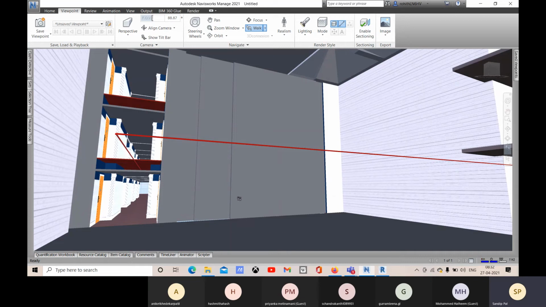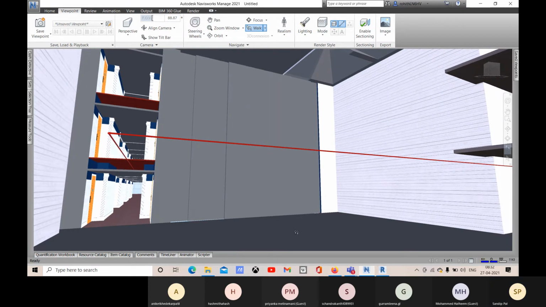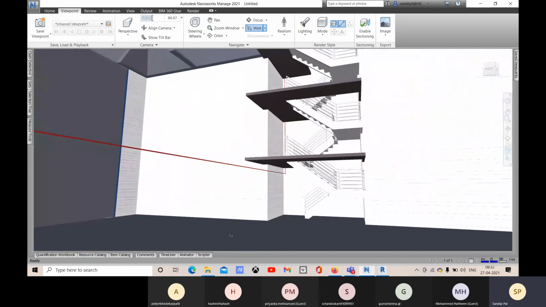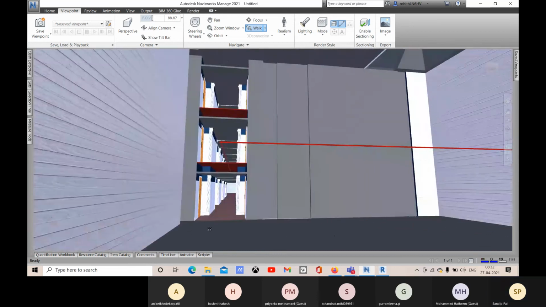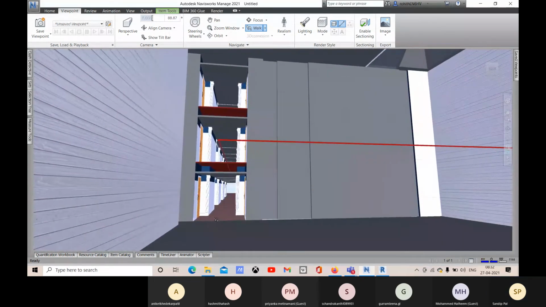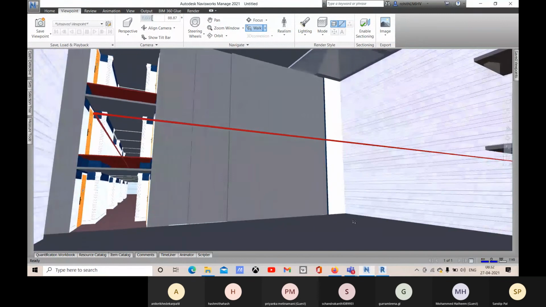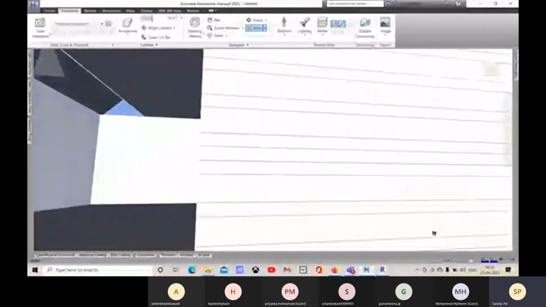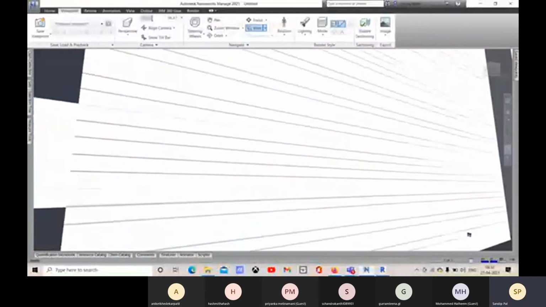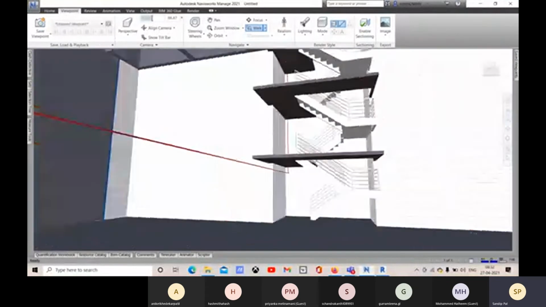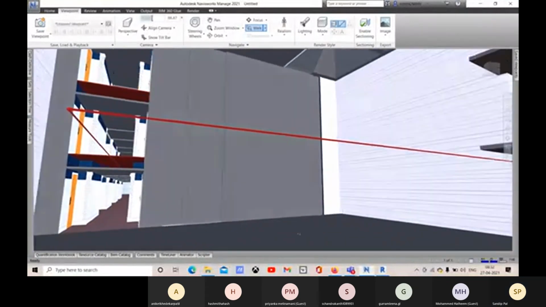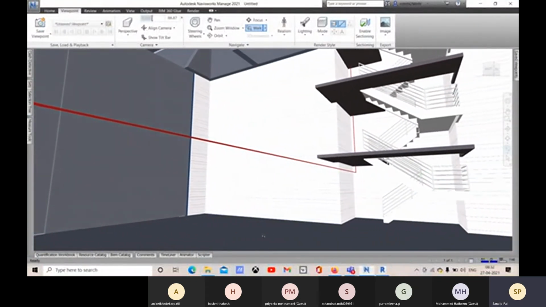Now, if you want to fix your position after this rotate, you can simply hold your left mouse button, and you can rotate around.